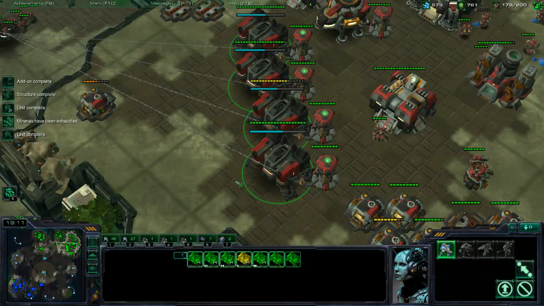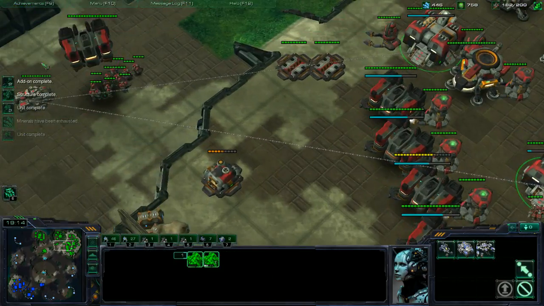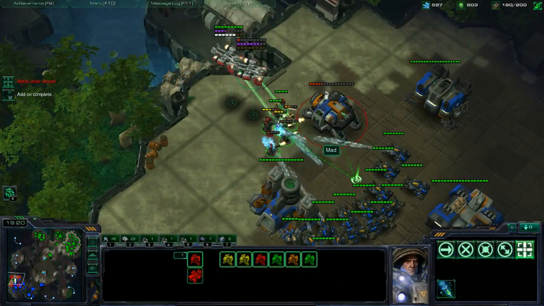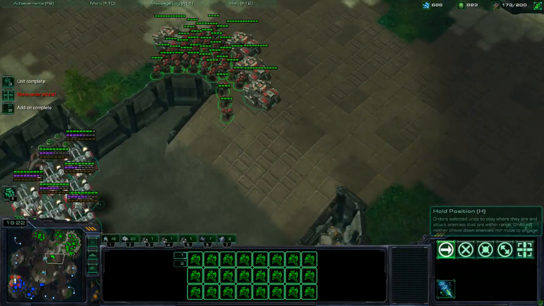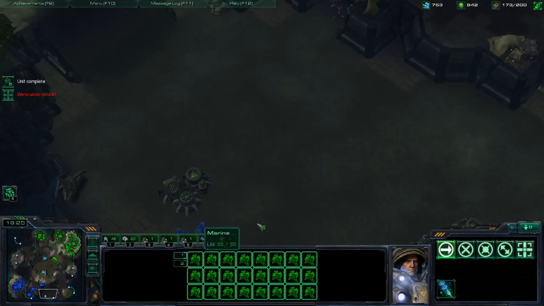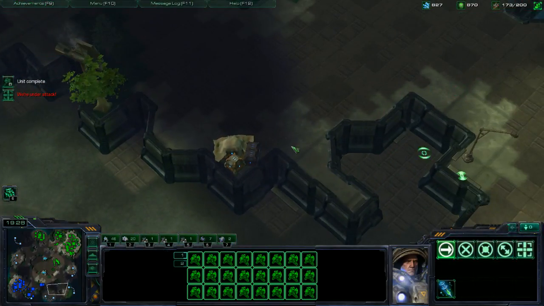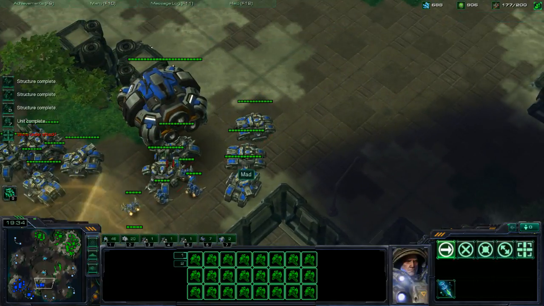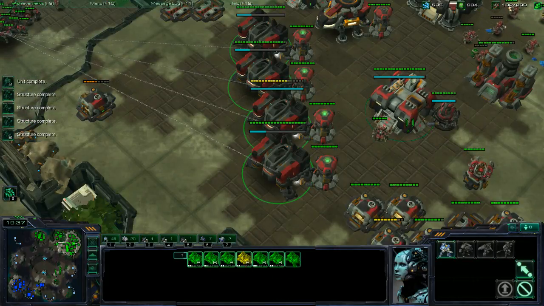What we're going to do now is we're going to start taking full advantage of this guy as he's going to run back to his main. His hinds are not upgraded, but we're going to siege up now on his third, which has not been taken yet. He's actually out of siege mode here, so.